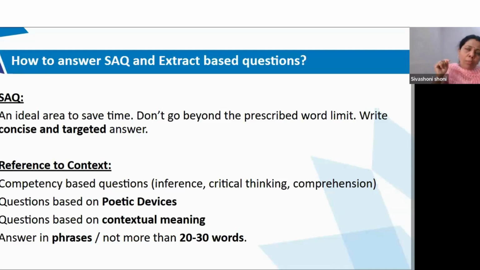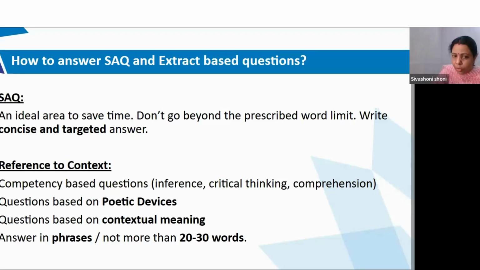There can be one question from poetic devices and one question on synonym or antonym, the contextual meaning. When I speak about poetic devices, definitely one question you can get from them. So you should be thorough with the poetic devices of whatever poems you have. Though they won't go to a very high extent, at least you should know what is simile and what is metaphor. You should be able to rightly identify a simile, a metaphor, personification, hyperbole, transferred epithet, enchantment, and alliteration. These are the common things you will be assessed on. So give importance to poetic devices. Minimum 1 to 2 marks you will be able to procure if you focus on poetic devices.